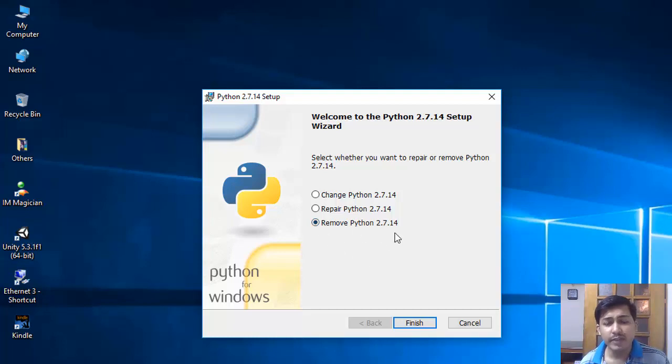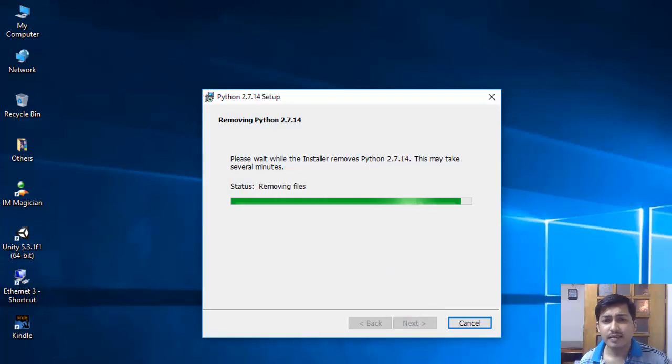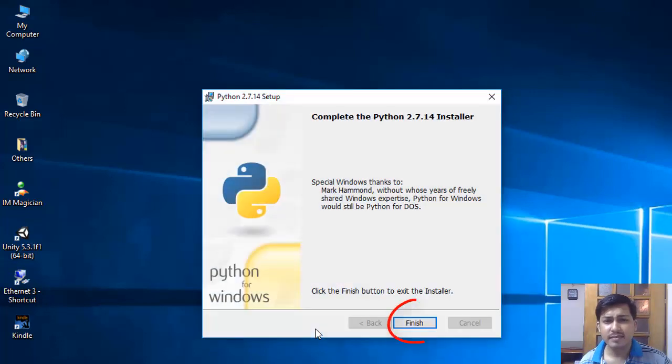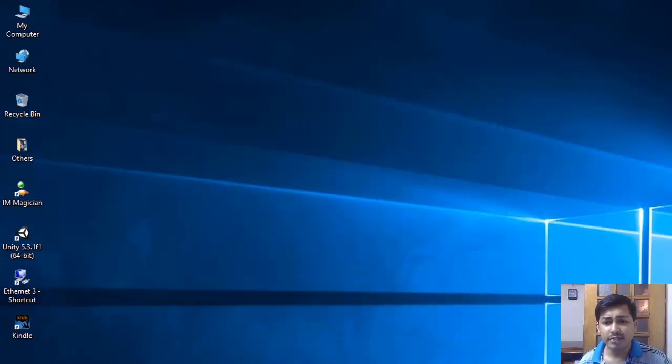So you can remove it in this way. I'm removing right now, even though my versions are the same. Click on the radio button, remove Python 2.7.14 and then click on finish. So 2.7.14 is removed successfully. So click on the finish button.